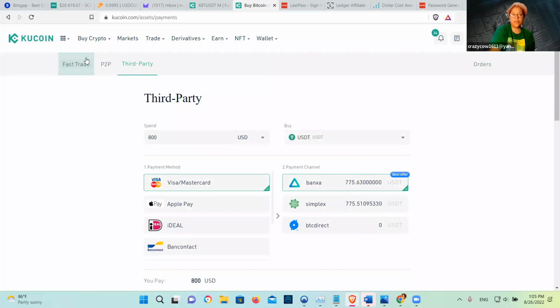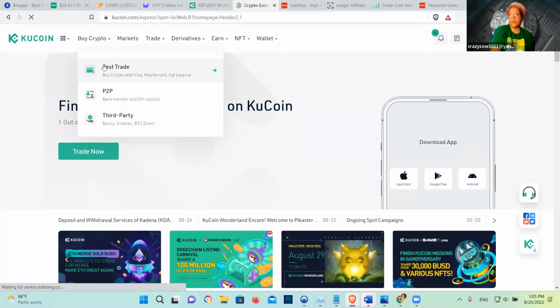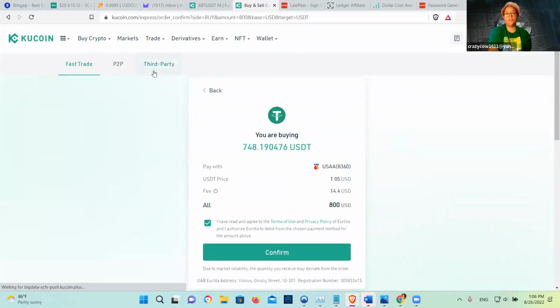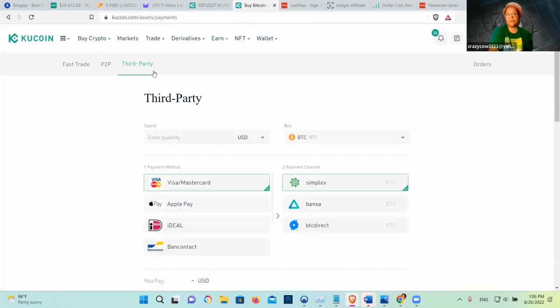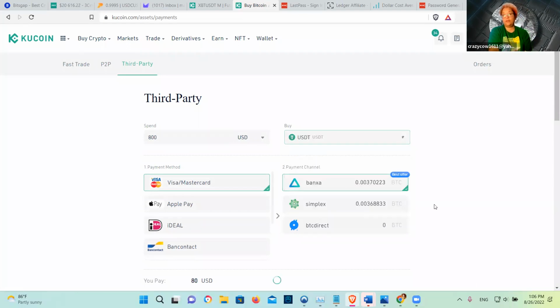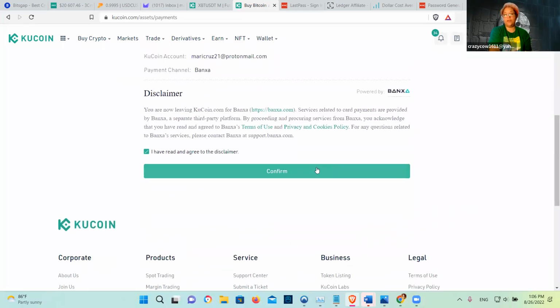and check. Sorry, guys. Need to get my coffee. And put $800. And it said it's going to give me, yeah, no, third party it is. So $800 USDT. And I'm going to go here. It's going to give me more. That's why I'm going to go with it.